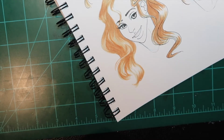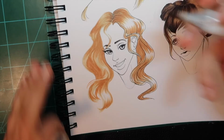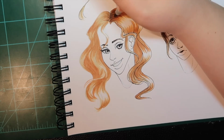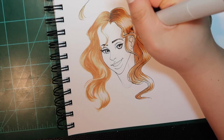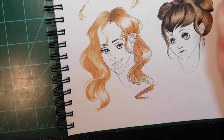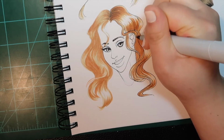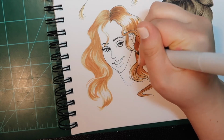Alright, so now we're going to go in a little bit darker even, and because this hair color is so warm, I'm not worried too much about getting a cool shadow in here because the colors just get gradually darker and it's going to create that look of depth even if it's not a cooler shadow. But feel free to go in with maybe a warm gray if you are really looking to create a very distinguished shadow rather than just the look of dimension, but that is totally personal preference.